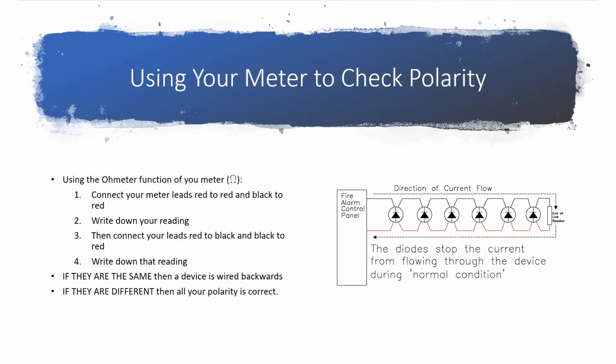So now you're hooking your red meter lead to your black conductor and your black meter lead to your red conductor, and you're looking at what number that gives you. If it gives you the exact same number, like say you had 4.5 k ohms at first and you're looking for a 4.7 k ohm resistor, that's close enough that you can say, oh yeah, I see my resistor. And then when you flip that and you see 4.5 k ohms again, that means you have a device in reverse polarity.